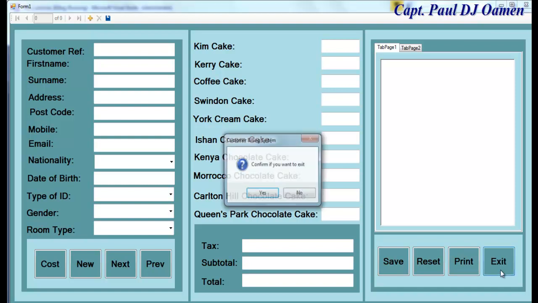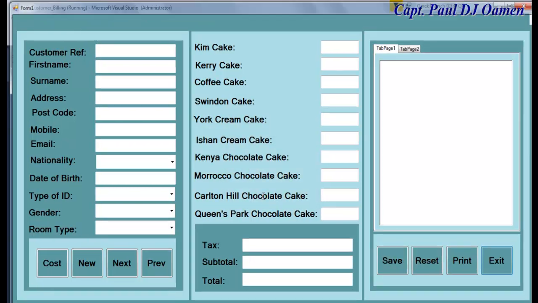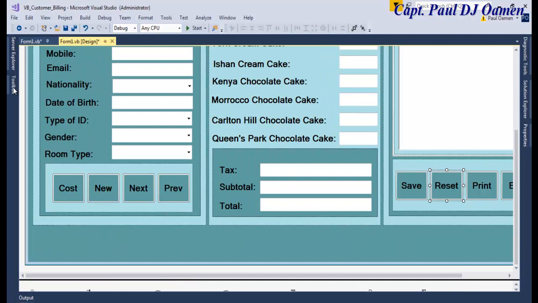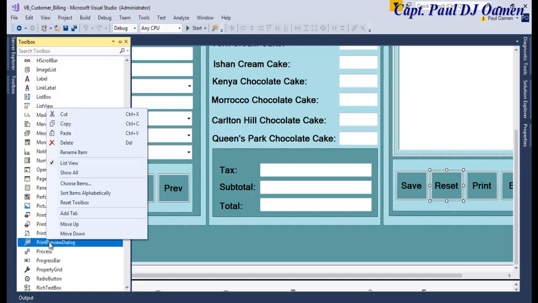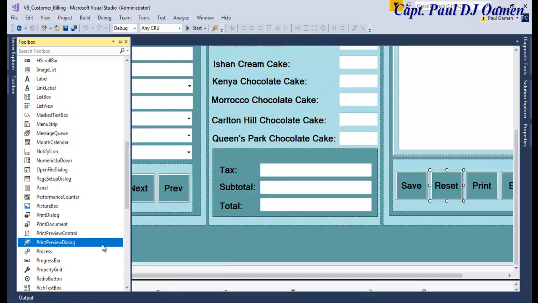But before then, let's go into the system. So I'll go into the toolbar and I'm going to double click on the following. There we go. Right there, we need that, and we also need the preview dialog as well. Okay, so we got that in place there. I think they are now on the system.